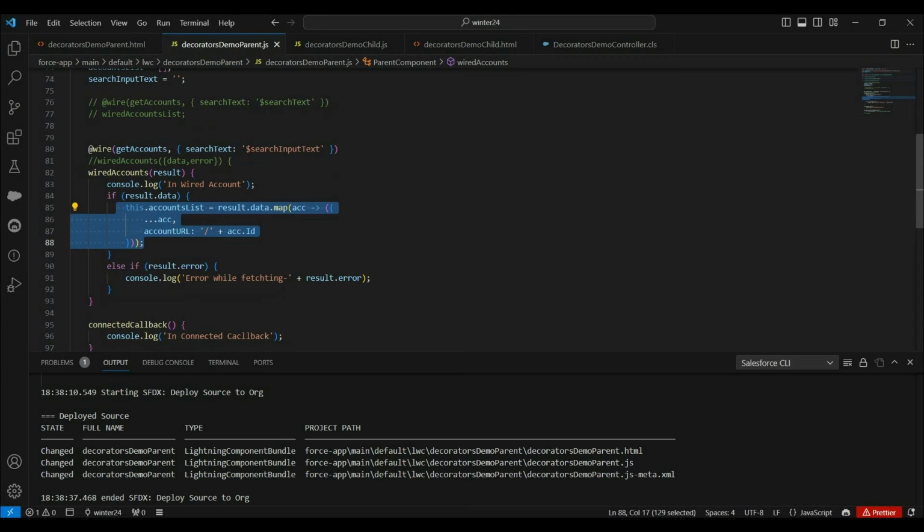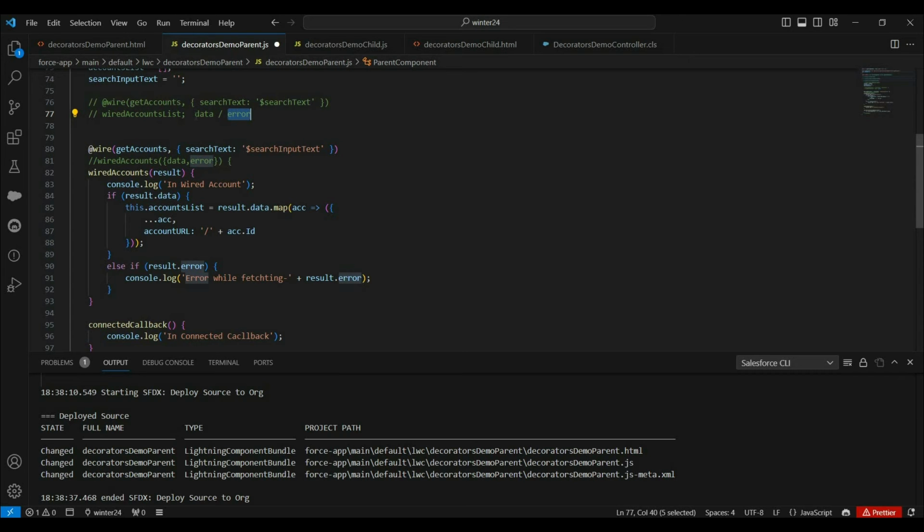But if you don't want to perform any logic here in the JS file after getting data, then we should use wire as a property like this. This is simply a property, right? Here we can't perform any logic after getting data, but in a wired method we can, because a wired method works as a callback. Okay. Now the question is what this Wire Decorator will return, or how we will get and use the method response here. So if you are using wire with a property, then the framework will return two properties, data and error. In the data property, we will get the actual data which our method returns, like the accounts list in our current use case. And if any error occurred while fetching data, then that detail we can find in the error property.